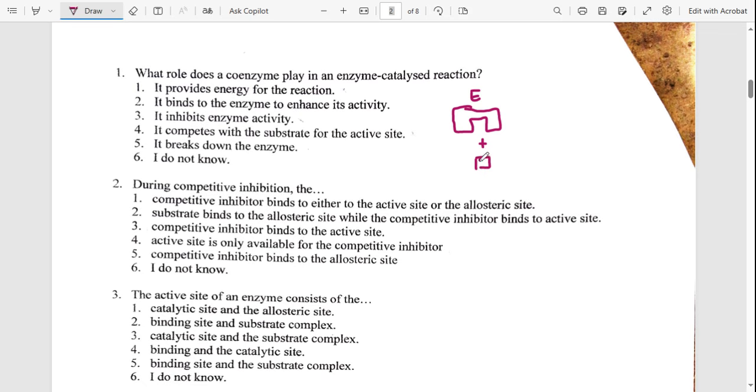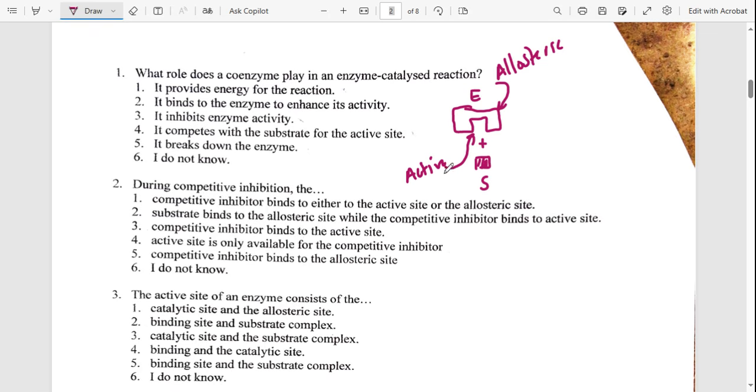A substrate should have a shape or structure that is complementary to the enzyme. In other words, it should be able to fit into the enzyme. This part of the enzyme where the substrate fits, we call the active site. And the other parts of the enzyme, we call the allosteric site. So these two sites, you have some things which we call inhibitors, which can bind to these ends. So an inhibitor is simply something that will be preventing the substrate from attaching to the enzyme.